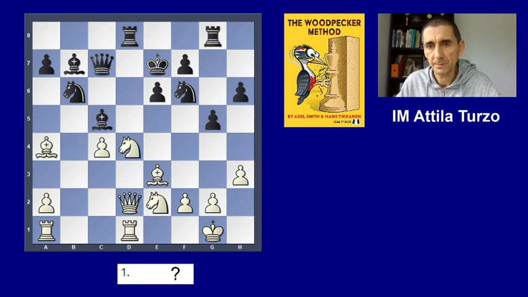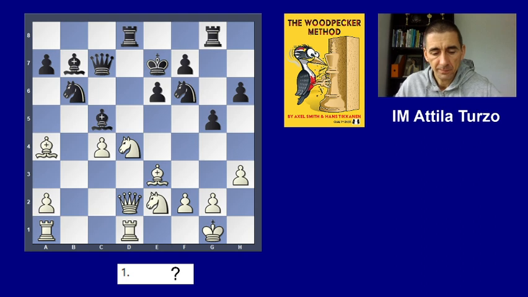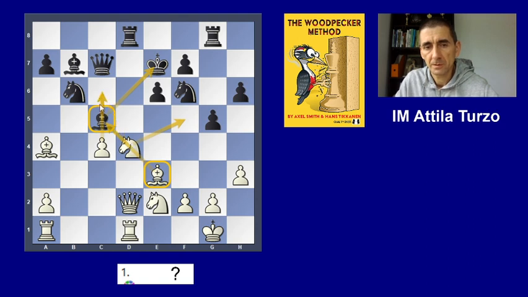The next one, white to move. What do we recognize? What I recognize is the bishop's diagonal. It's a check. Also the knight may give some checks. Those are the things to recognize immediately. What else to do? What else, or how to use those ideas?